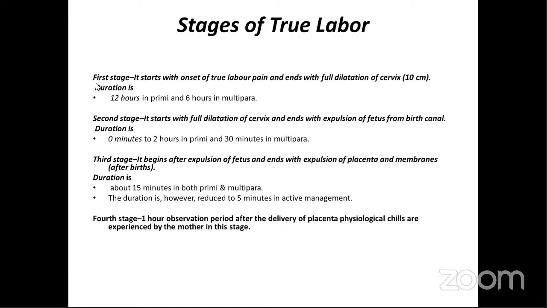As I repeat, first stage is from onset of true labor pains to the end of the full dilatation of the cervix. Second stage is from full dilatation of the cervix to the delivery of the fetus. Third stage is after the delivery of the fetus, the delivery of the placenta and the membranes. And fourth stage is after the delivery of the placenta and membranes, 1 hour post the delivery of the placenta. So these are the different stages of the labor.